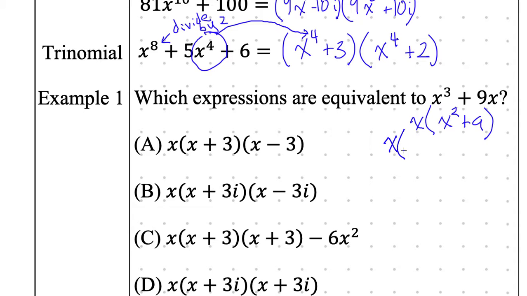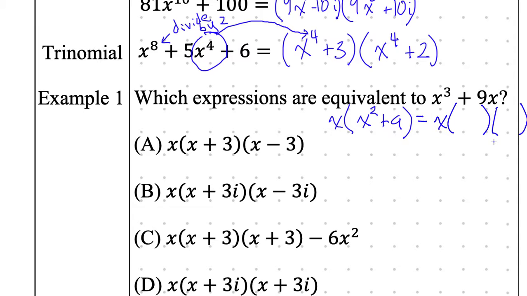Is there someone else that can now factor a sum of squares? Don't forget your x out front. That was the GCF. In fact, if I was being careful about my notes, I should have moved this right there. X squared plus 9 is now equal to x times the quantity of something, something. X plus 3. Careful. I wasn't done. Thank you, Stego. There's your conjugate pair. So that is one of the answers.